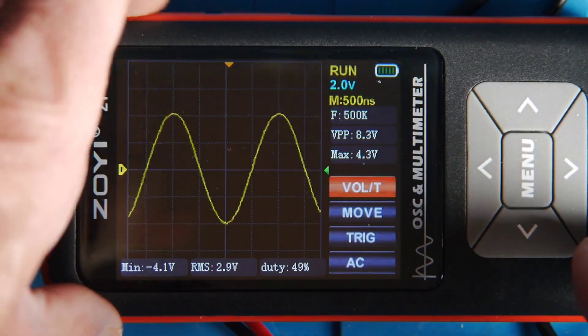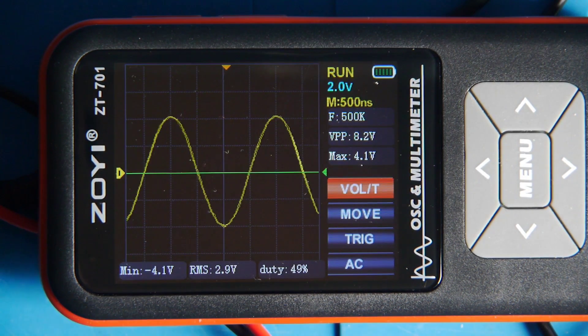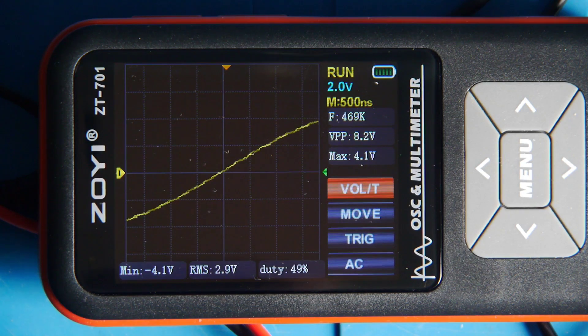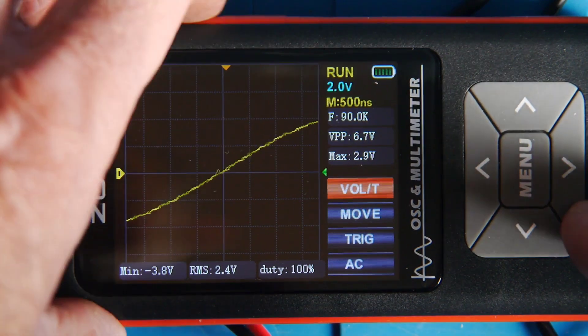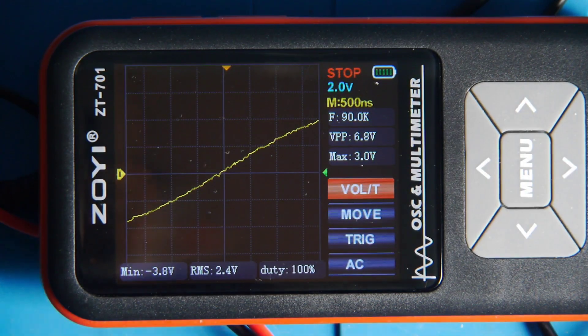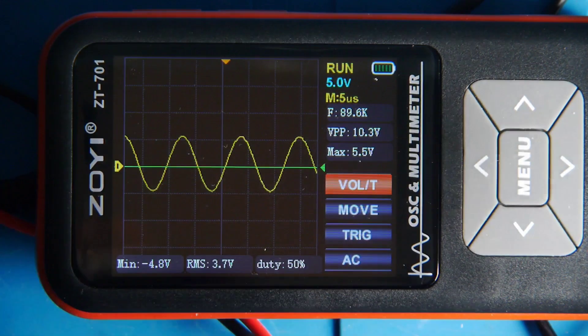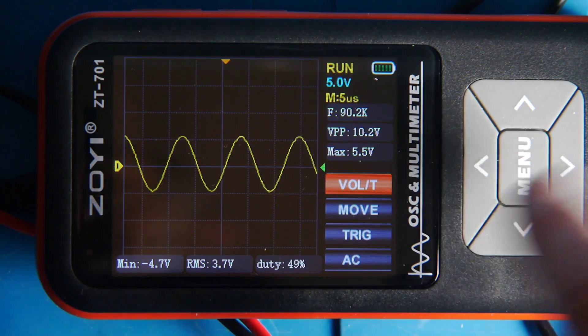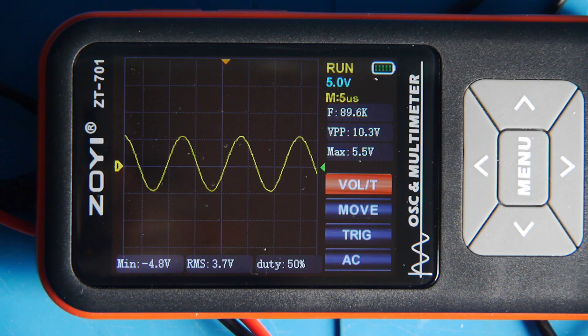If we want to do a long press on there we can save a screen. We'll just have a look at that screen grab now. And now what I'm going to do is just going to reduce the frequency somewhat and we've got a waveform there but we don't know what. So if I just press the auto button, there we go, it fairly quickly finds out what we've got and it's saying we've got 90kHz there which is correct at about 10V peak to peak. So yeah, the scope works nicely.